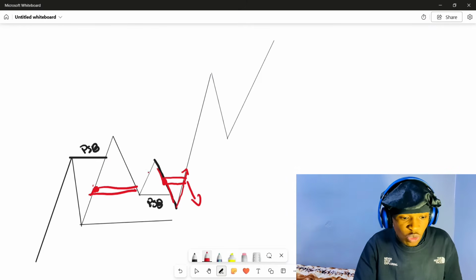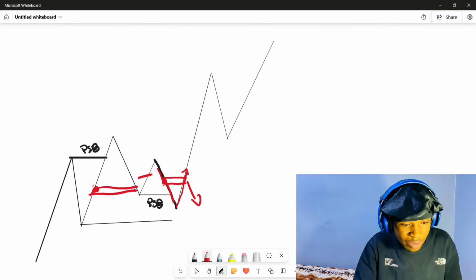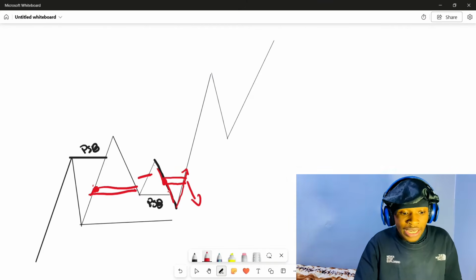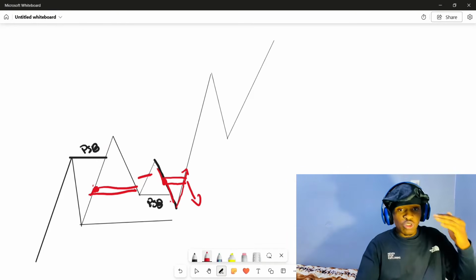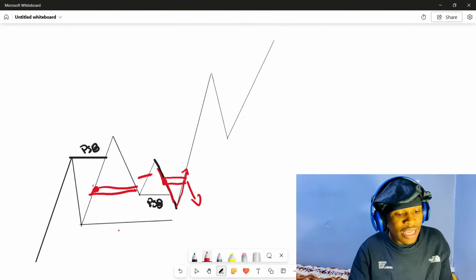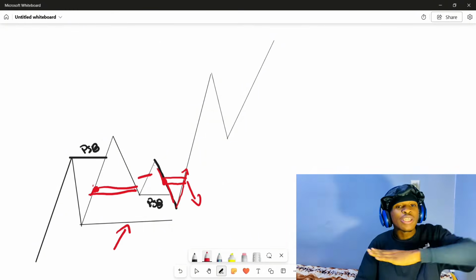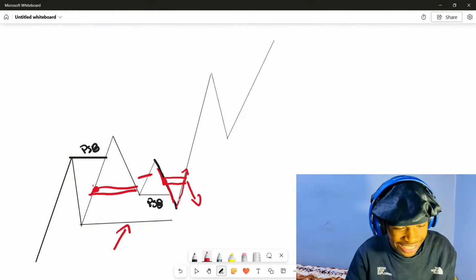It spikes a little bit. You move your stop loss here. The market comes back, and you move your stop loss. Now it's a break-even trade. Now it's trying to show that it's breaking down, but it must break the structure, the lowest structure, to show that it's changing direction again.